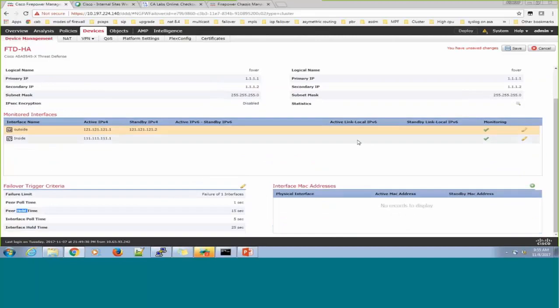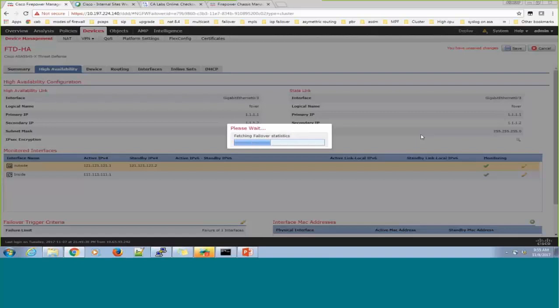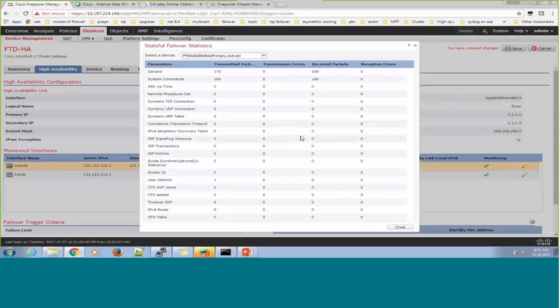There are certain outputs that are important here. Let's go to statistics. So this is the output of show failover on the primary ASA. So this says that primary is active, and these are the synchronizations that have been done across the devices.